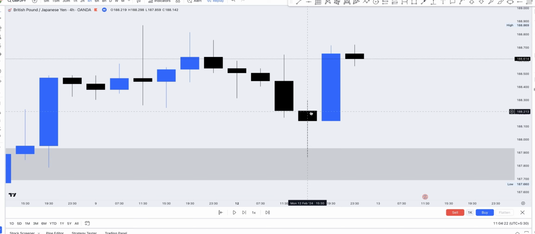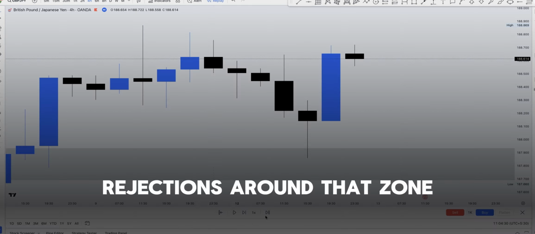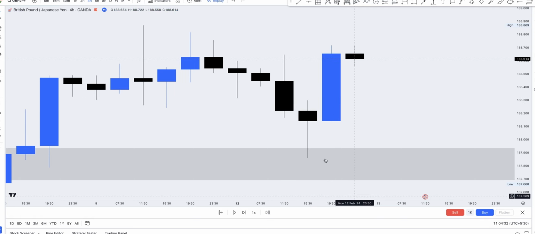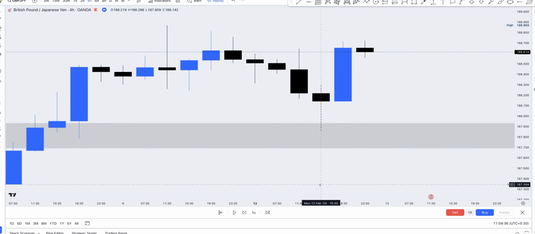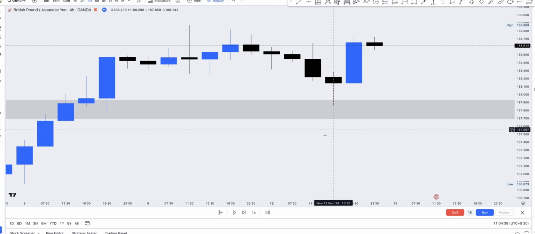Now when it comes to the break and retest, there are patterns we look out for, not just candlesticks. We also look out for some kind of rejections around that zone. So we have to put all those things into consideration. When price got into the zone, our point of value, is there any form of rejection? Sometimes you can have 3 or 4 candlestick rejections in that zone.